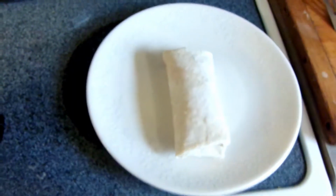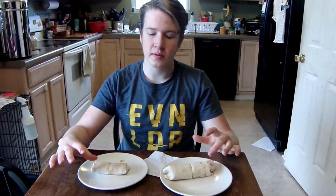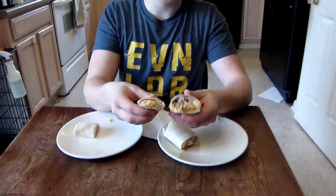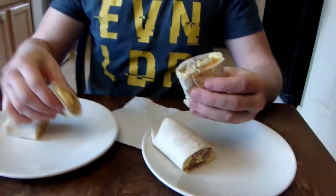Frozen burrito here. It says to microwave it for a minute and 20 seconds. So that's what we're going to do. So now that I have both burritos done, this is my burrito, and this is the frozen burrito. So here's a bit of a comparison. It's quite a size difference, and mine looks much better than this one. This one kind of looks weird. Now it's time for the taste test.